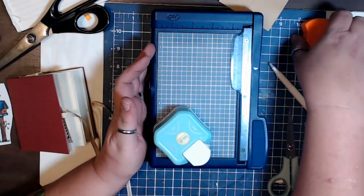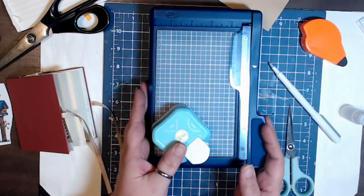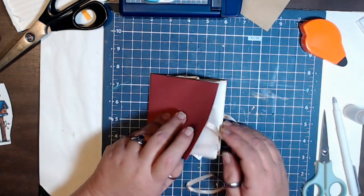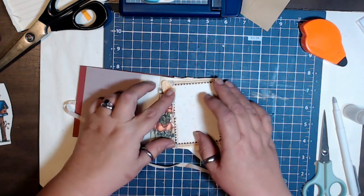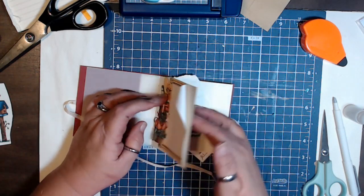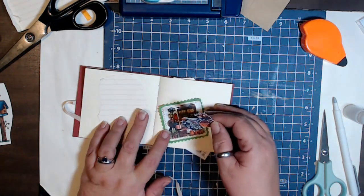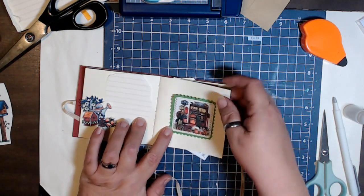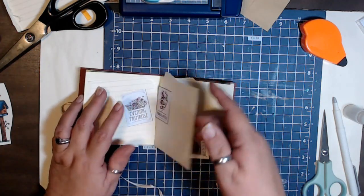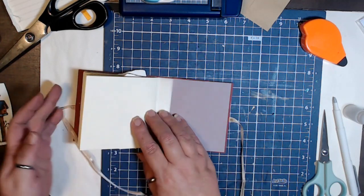Okay, so we're back, and I have most of this cut out and ready to go. So let's take a look at where we are. All right, so we've got our little book, and I kind of opened it up, and I'm sort of deciding where things are going to go and how I want things to look. So I've gone through and I've fussy cut out some pieces here just to kind of set everything up where I want it. And this is kind of my rough out. Real quick.